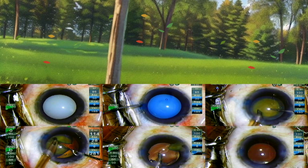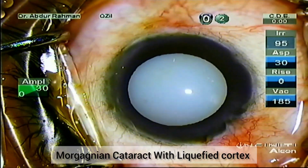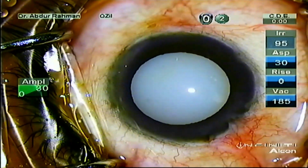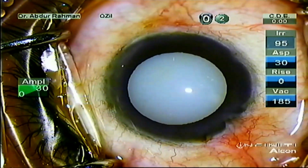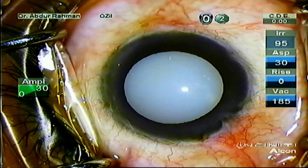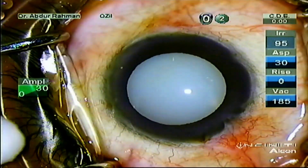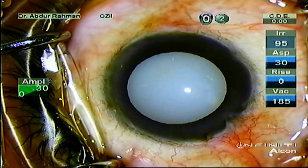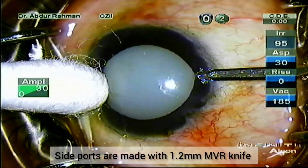I am Dr. Abdurrahman Muhammad Alam, going to perform this surgery in this Morgagnian cataract with a liquefied cortex. This person has a vision of PL and is unable to see with her right eye. I have taken up this challenging case to restore her vision.